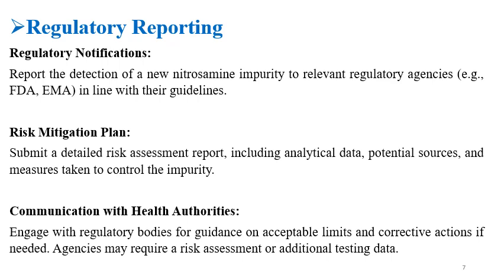Communication with health authorities. Engage with regulatory bodies for guidance on acceptable limits and corrective actions if needed. Agencies may require risk assessment or additional testing data. Regulatory bodies may have good knowledge about the specific nitrosamines, because many of the applicants are in continuous communication with these health authorities.